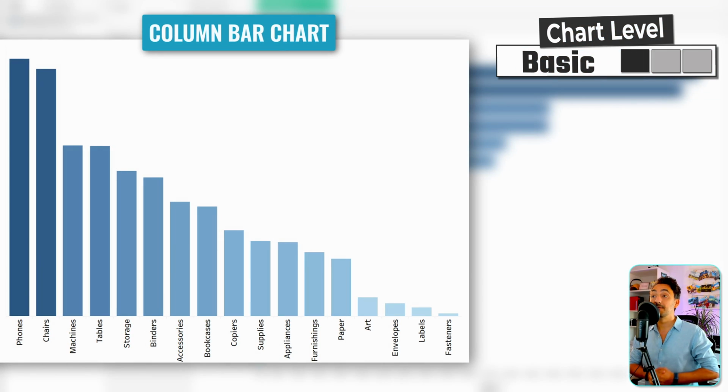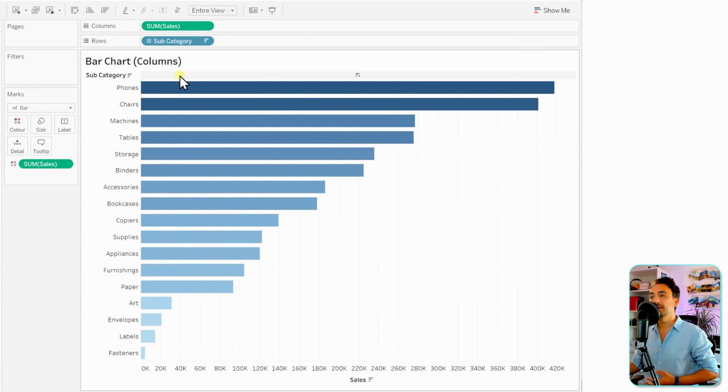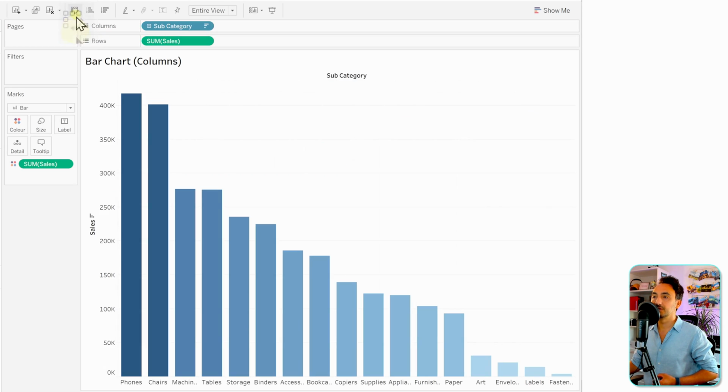Okay, the next one we have the bar charts in columns. It's very easy and very similar to the rows. I just duplicated the worksheet. So now here instead of having the dimension on the rows, we have to move it to the columns. So we have to switch between the measure and the dimension. In order to do that, it's very simple. Let's go to the quick menu over here and just switch it. So with that we got the bars now on the columns. So as you can see it's very simple. We usually use this as well for ranking.